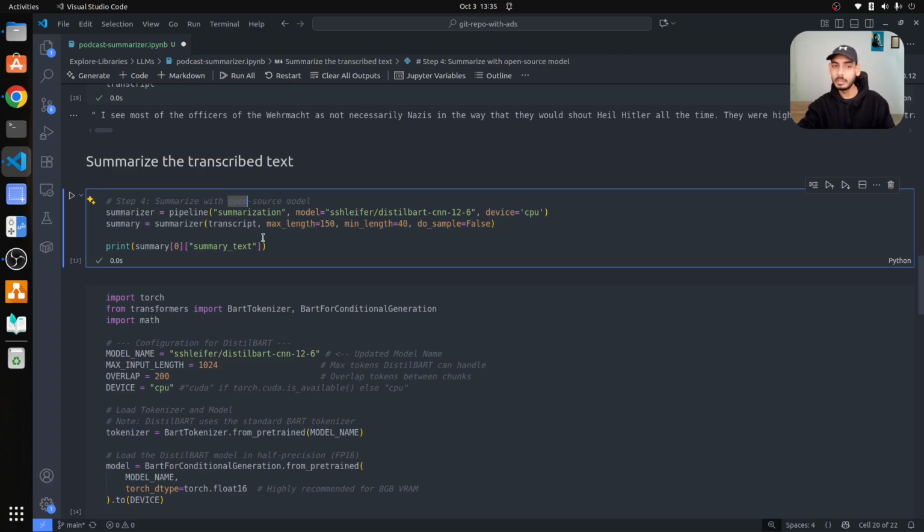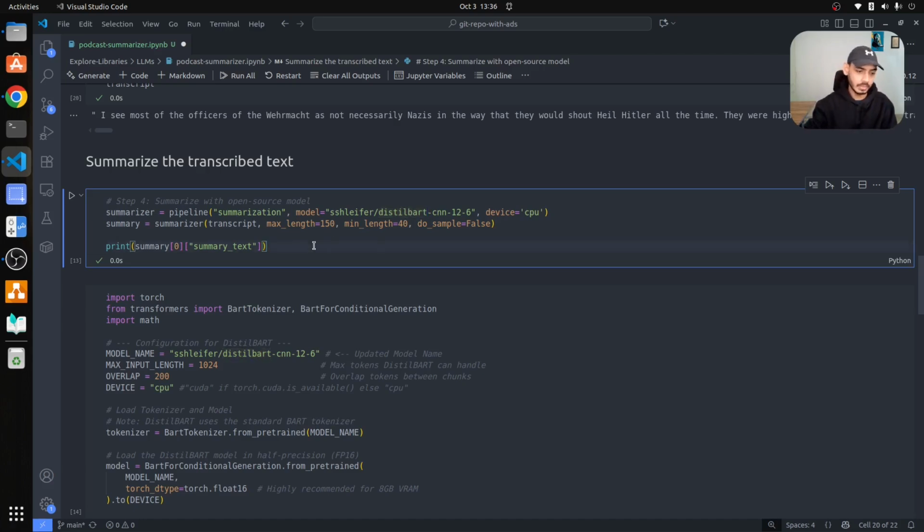Okay, so then I'll be generating my text. Now the problem is this specific model has a maximum input length of 1024 tokens. That is not possible, because the number of tokens that we have here is much more than 1024. So what we have to do is use the tokenizer and truncate this transcription, and once that is done, pass it to this specific model.